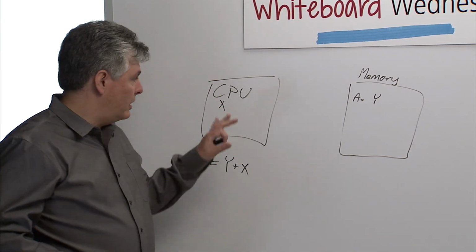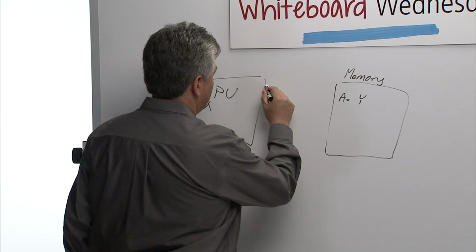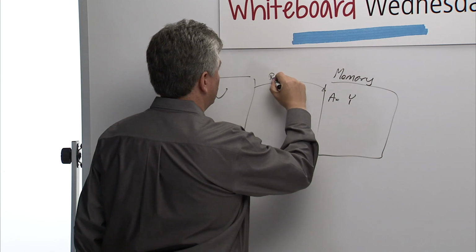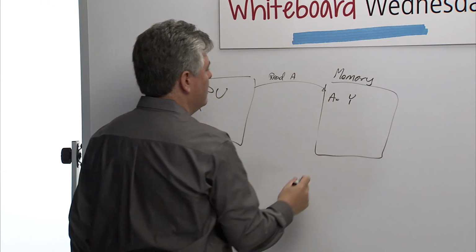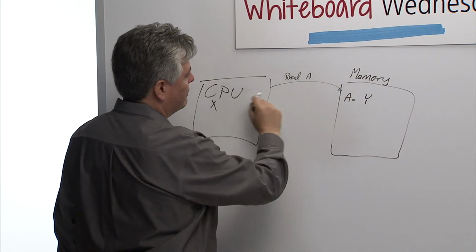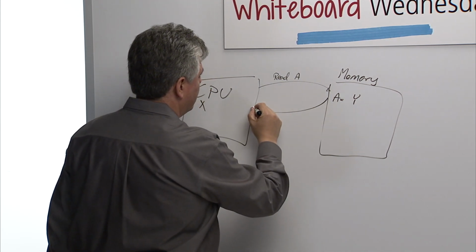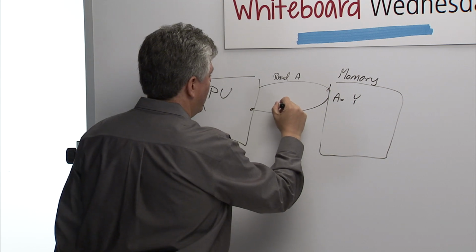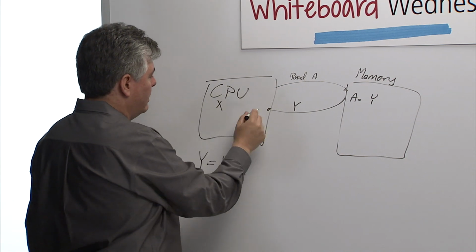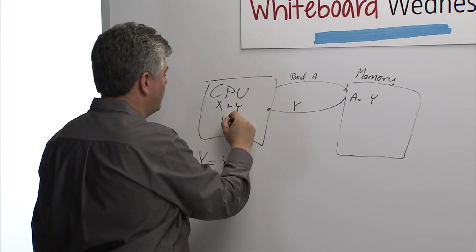So what do I have to do in a traditional system to accomplish y equals y plus x? Well, the first thing I have to do is send a read transaction of address A. So I'm pushing a transaction across this interface, across a PCB, which takes energy to do that. And then I'm going to get the value of y back, transmitted back across the bus. And so now I've got x and y both here in the CPU, and I can do x plus y, and I get a new value of y, which we'll call y prime.